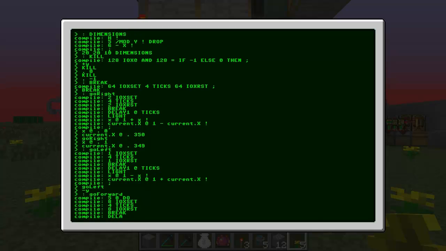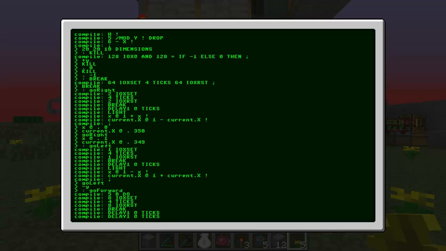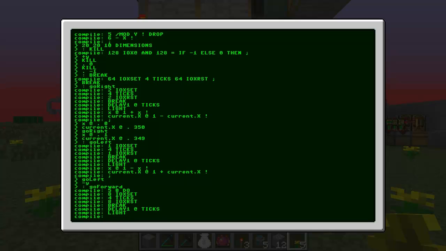We'll wait a delay of delay 1. Yay, I said it right. And we'll also wait for a delay of light. Always helpful. Delay 1 ticks light, and then we'll also change the position of the Z because we'll be moving forward.